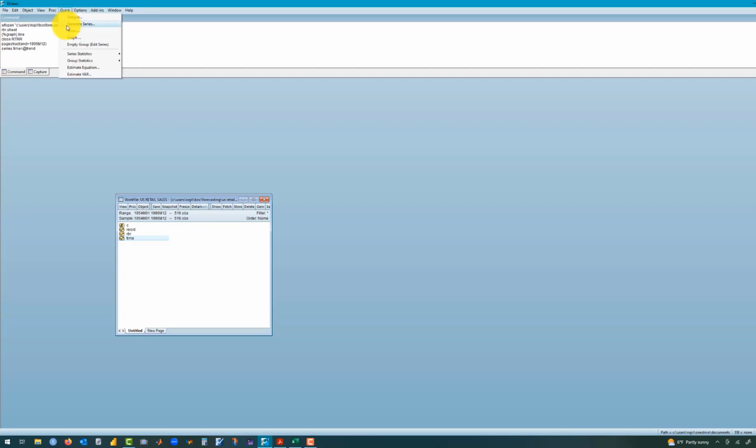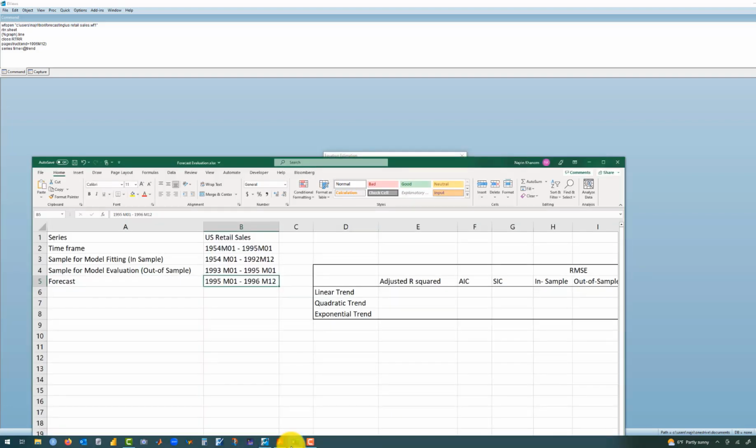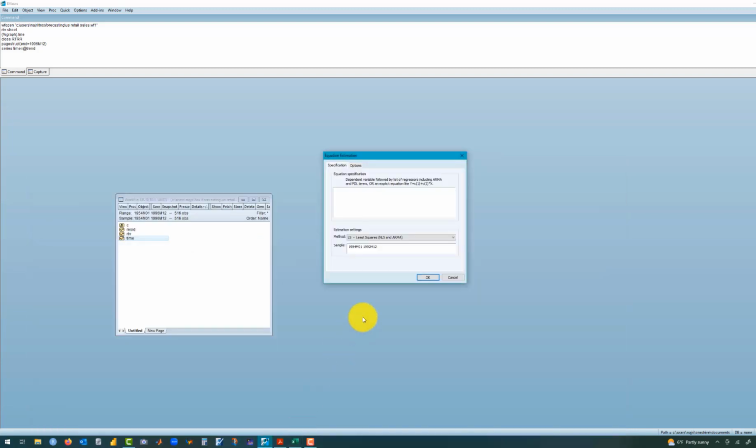Now let's estimate the linear trend, estimate equation, dependent variable. So the sample size over here, I am changing till 1992 December, because that will serve as the in-sample model, the estimation period. You can see over here, the in-sample is from 1954 to 1992 December.